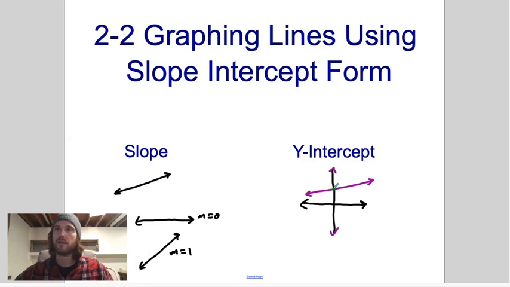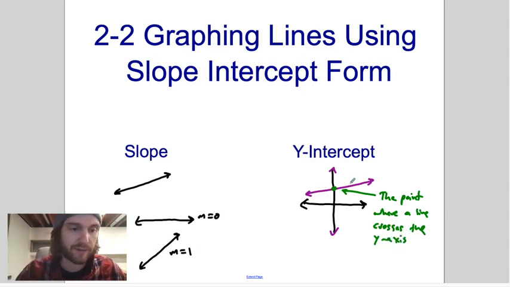So that would be this point right here. It is the point where a line crosses the y-axis. The way that I remember this word intercept is like football interception. You have the path of the ball crossing the path of the defenseman, and they pick it off, right? So that's where these things cross, the y-intercept, where the line intercepts the y-axis.